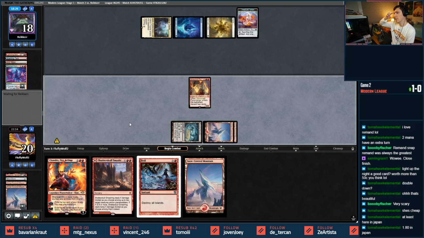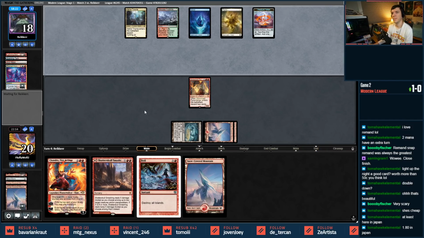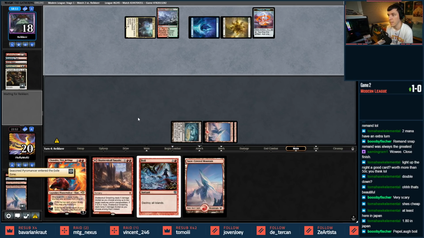Well, this is getting interesting. My opponent doesn't blow up this token over there. Boil's kind of cool. $1.80 in Japan. Yeah, it's just not very expensive. I just like this art. It's really cool. Prismatic Ending. All right.